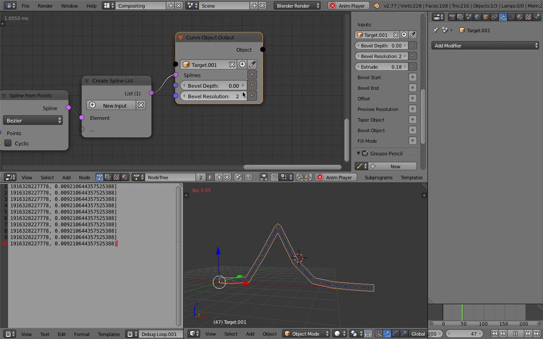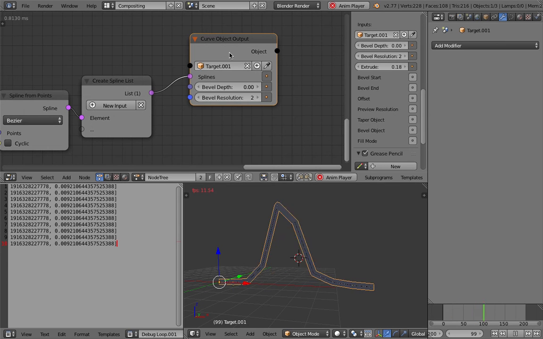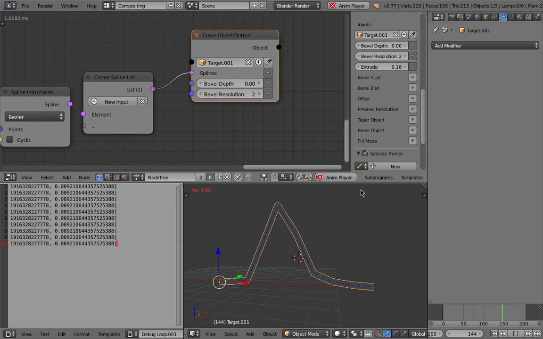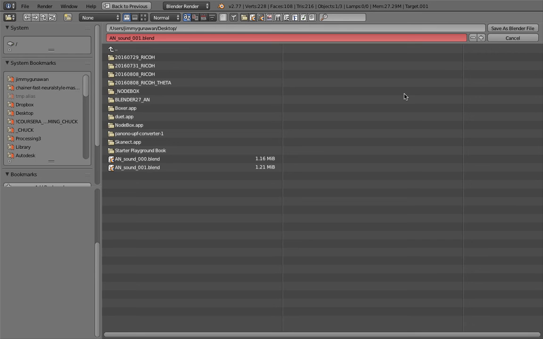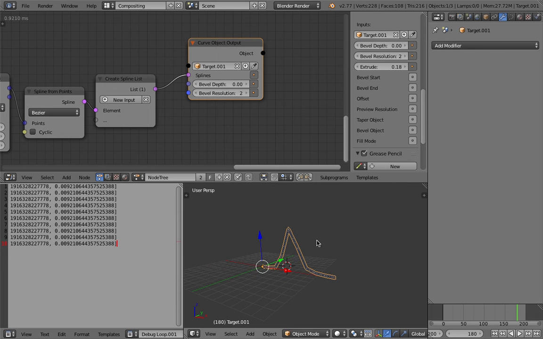Interestingly, maybe there's a bug. It's not displaying there. Okay, so there you have it. You have all kinds of way you can visualize sound.